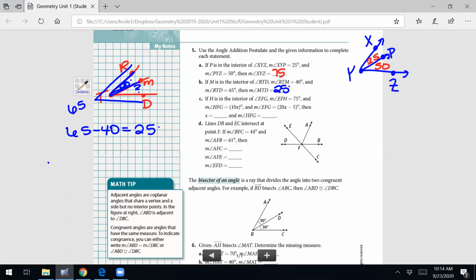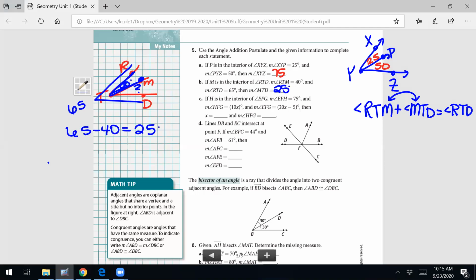In that one, we were looking for one of the smaller interior angles, not the larger angle. If we wrote that out with the angle addition postulate, we would say RTM plus MTD equals RTD. It gets kind of tedious writing those out, but you could definitely do that. What you're looking for is that the smaller angles share that interior letter. With this one, M is the interior, so we've got RTM and MTD. Those two small angles together equal the large angle.